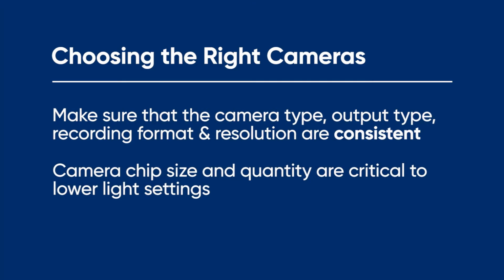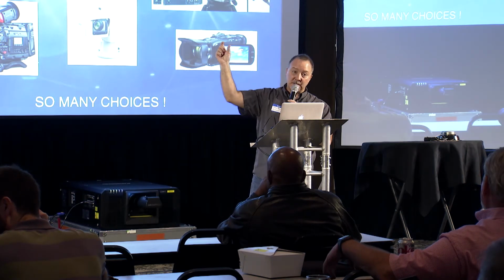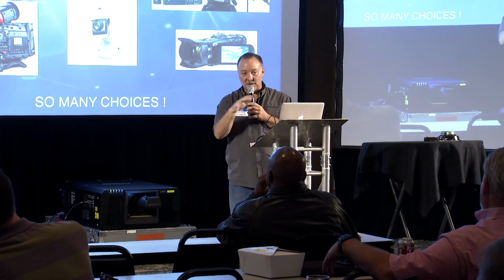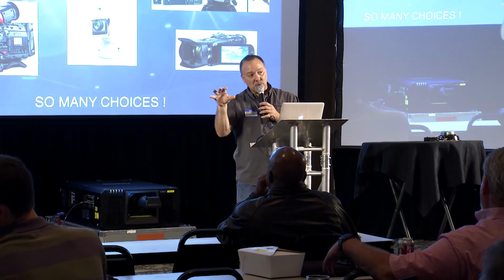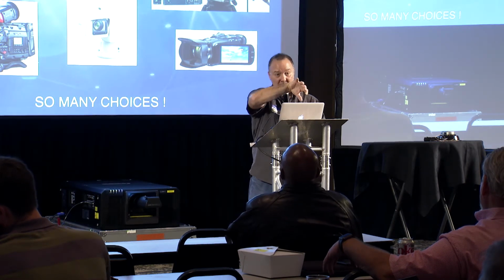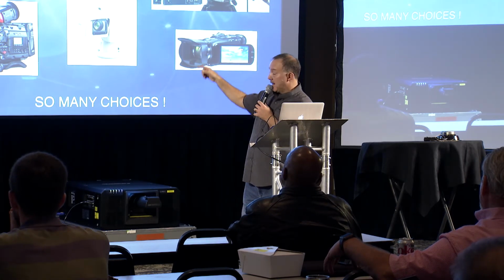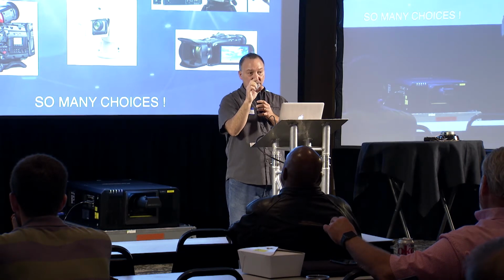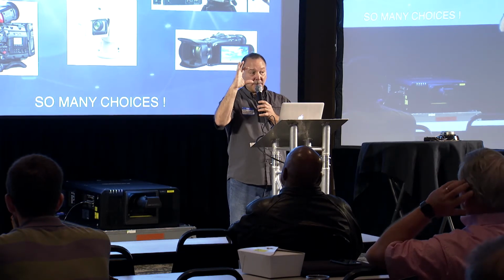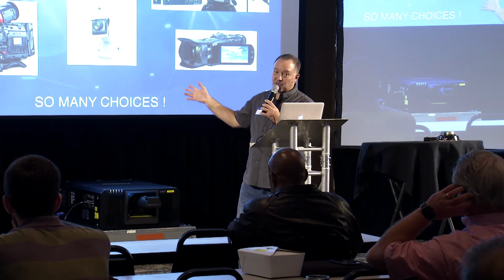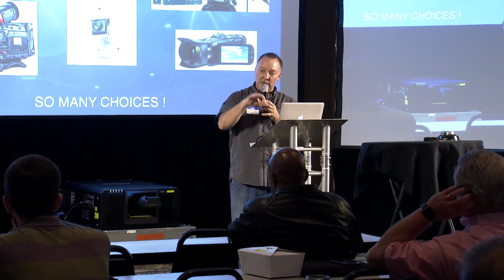So the camera chip size and the quantity are critical to displaying crisp images in low light settings. Each camera inside of it has a chip or chips, okay? I actually took some of the highly technical slides out that explain how the camera takes image information from light and creates an electrical signal off the backside of the chip. But every camera will have a set of chips or a single chip of varying size. The bigger the chip, the more light they can expose onto it, the more detail you can get in the image. If you have multiple chips, now you've got more than one chip trying to decode the information.